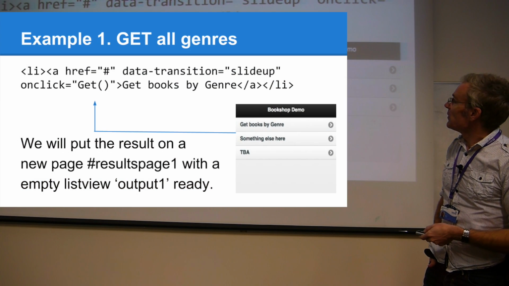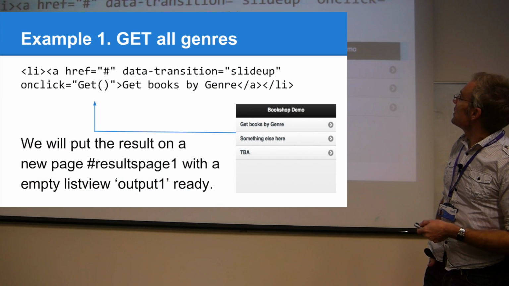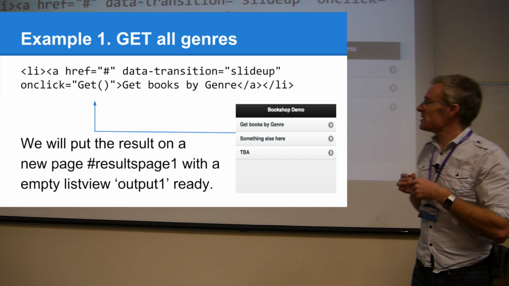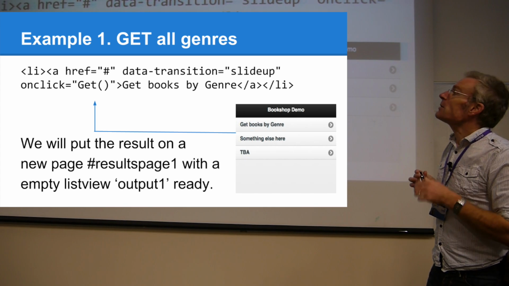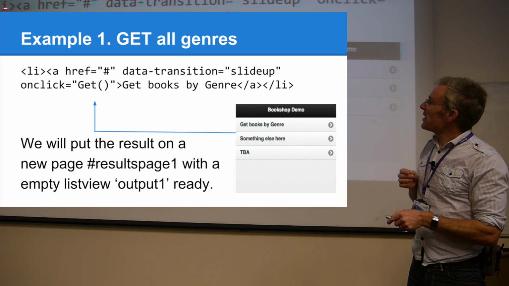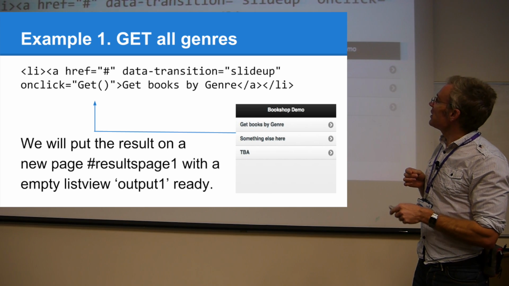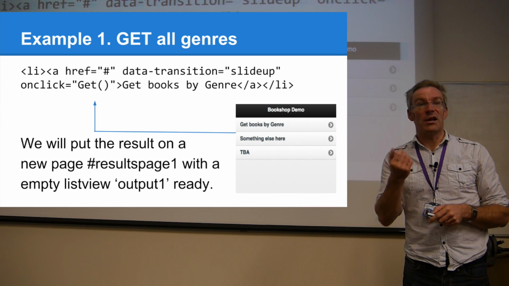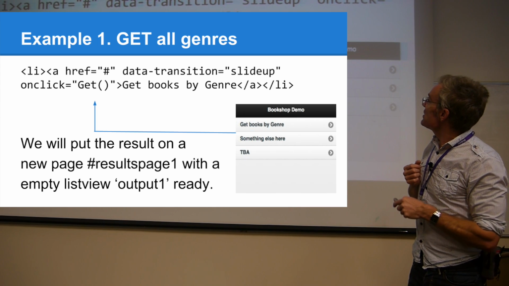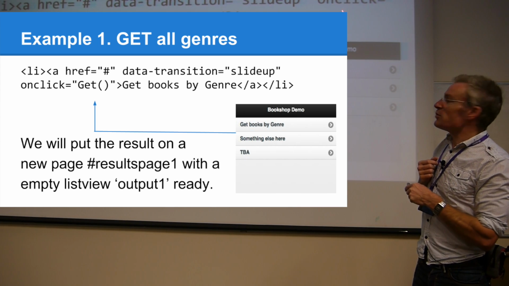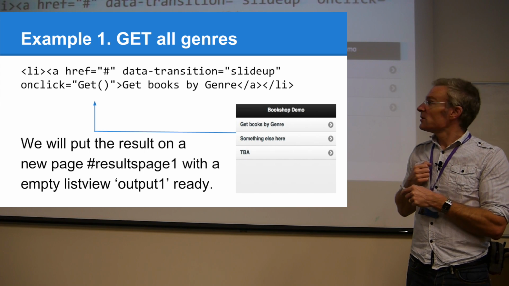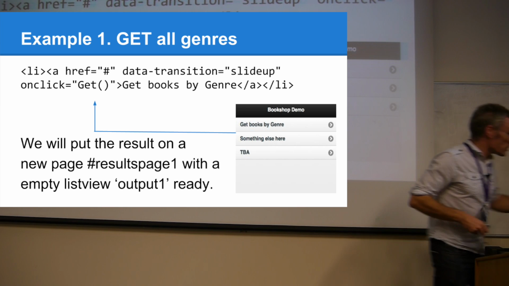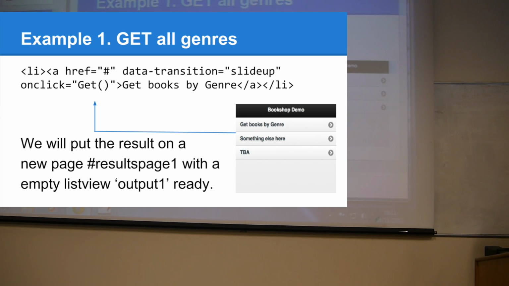Now let's look at this is the JavaScript way of doing things. This is the one where I want you to look at initially. So there's in my code, on click, get books by genre. So there's my little link that's going to get all my genres. And as you can see, the JavaScript way is you have an attribute called onClick, and then this aren't going to fit on the slide. Let's just slide that across a little bit.